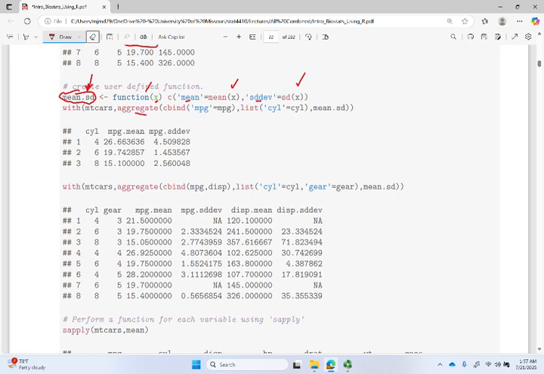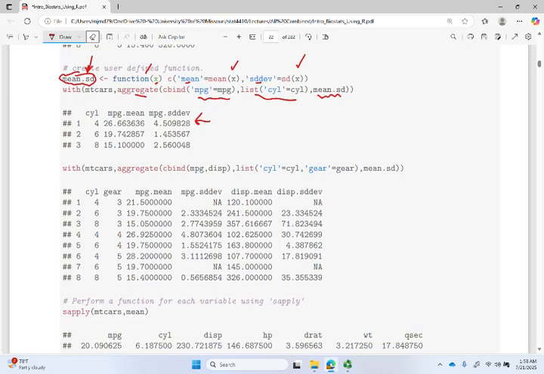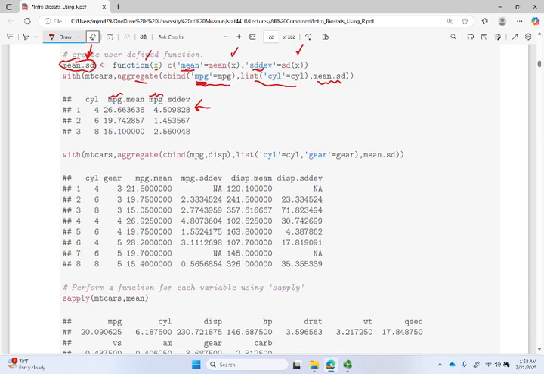So let's use aggregate. Let's only use the miles per gallon as a starting point here. Our grouping variable is cylinder, and we're going to use our built-in function. So it takes miles per gallon only for cylinder 4, runs it through this function, and prints it. Notice I put the label here. So that's what this first piece is. And then since I labeled these, it gets a .mean and .sd, which in my opinion is great. And then it does it for each grouping of our group variable.